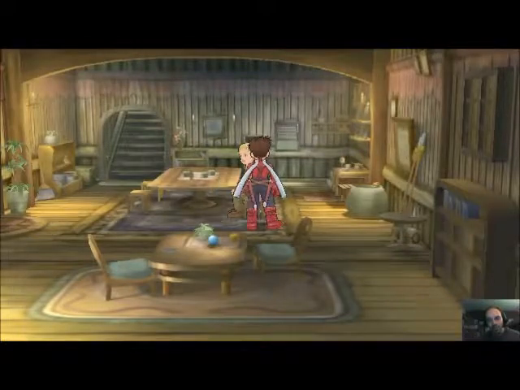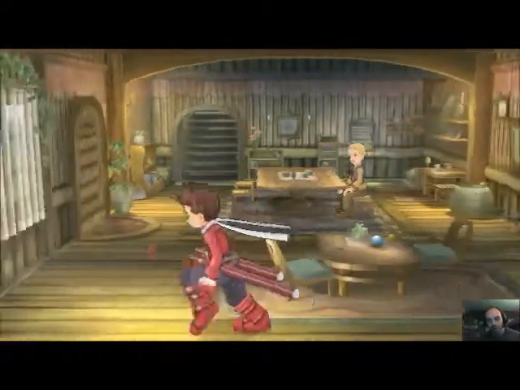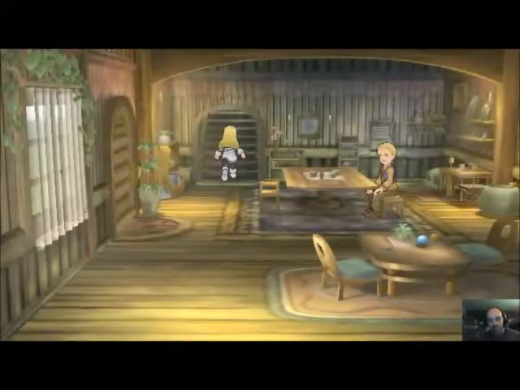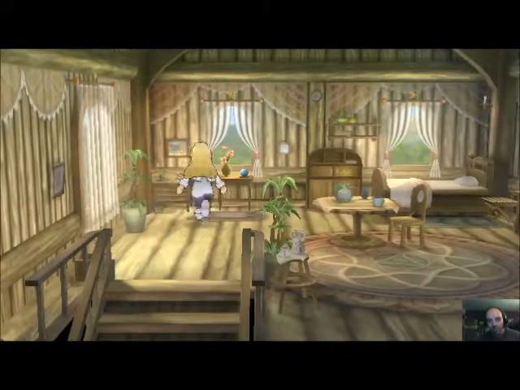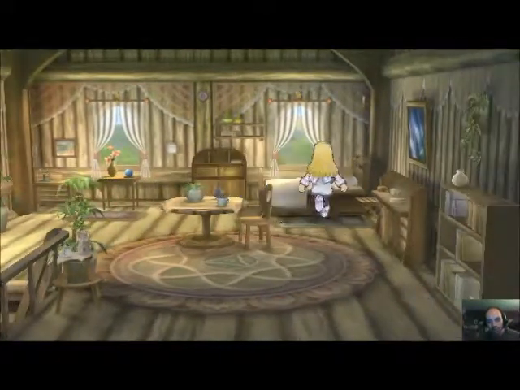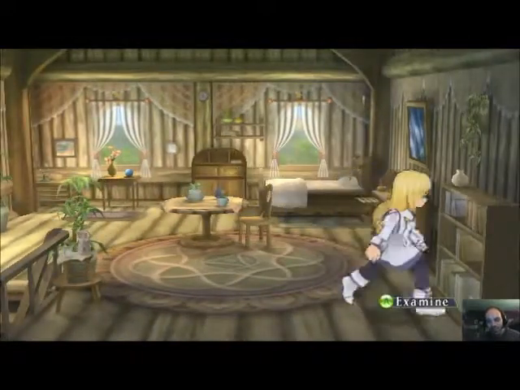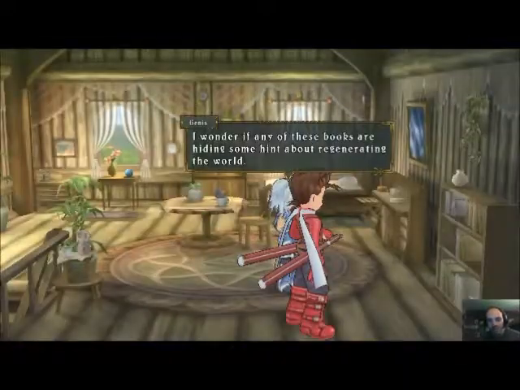Alright, let me heal you. Fully healed. Okay. Alright, I did that twice for some reason. This is Colette's house. I'll switch to Colette because I feel like it's a violation of privacy if we go into her room without her. I don't know. This is Colette's room. It's a nice room. Examine. I didn't know you could examine something.